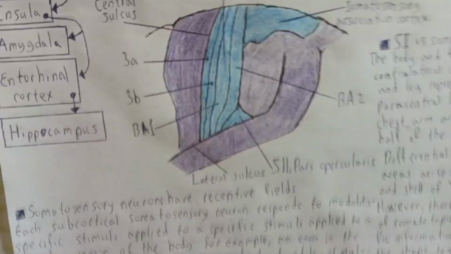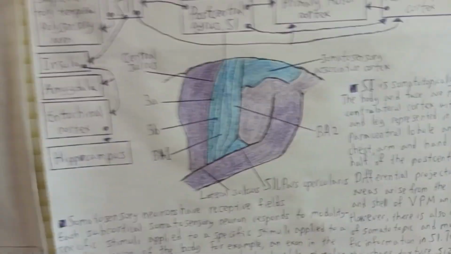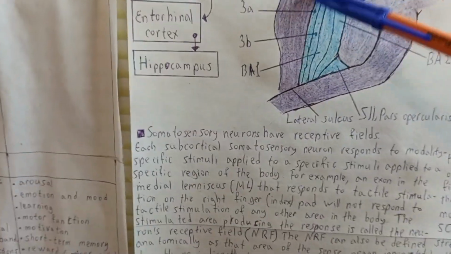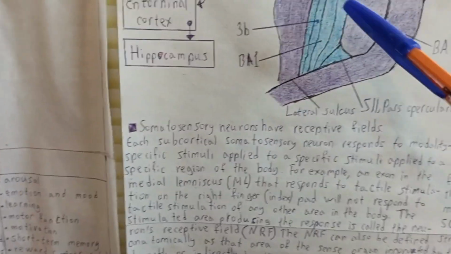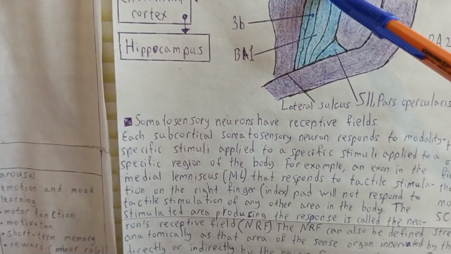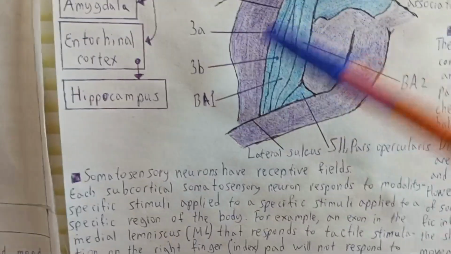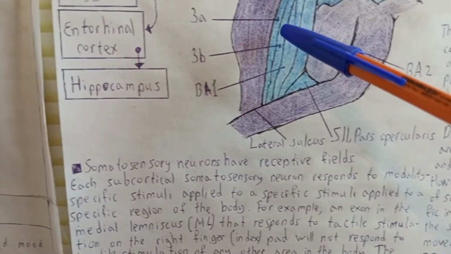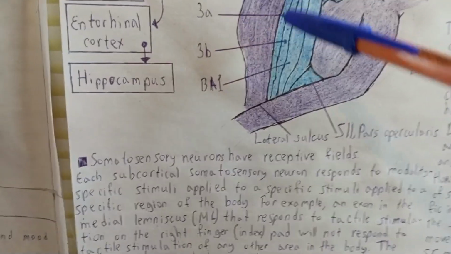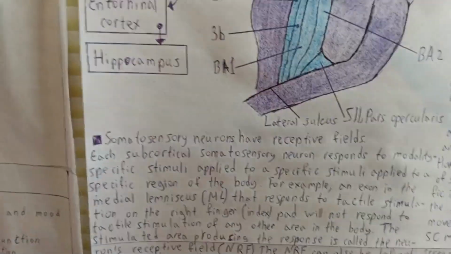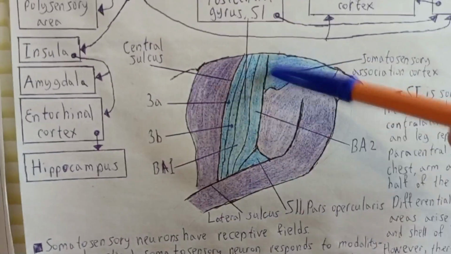Let me show you something. It's been a while since I last reviewed it, but many years ago I created this beautiful circuit. So again, this is the parietal part, and this is the primary sensory cortex. As you can see, this is S1 and S2, basically Brodmann regions 1, 2, and 3. And yes, the third region is divided into A and B, and there are some reasons for that. Again, this is called the postcentral gyrus.